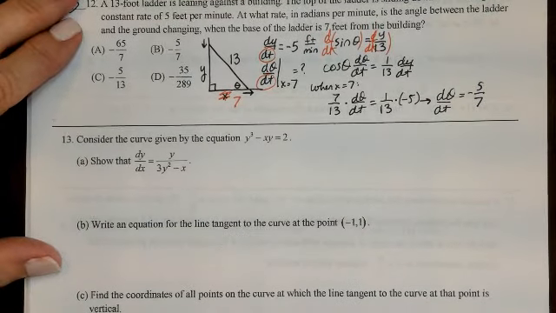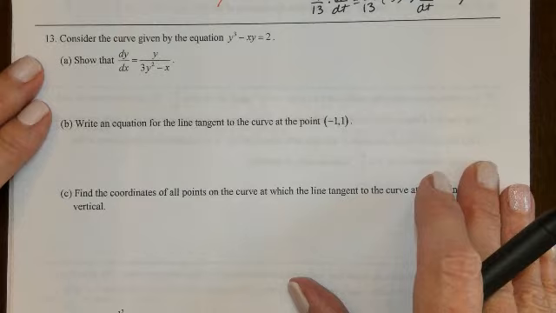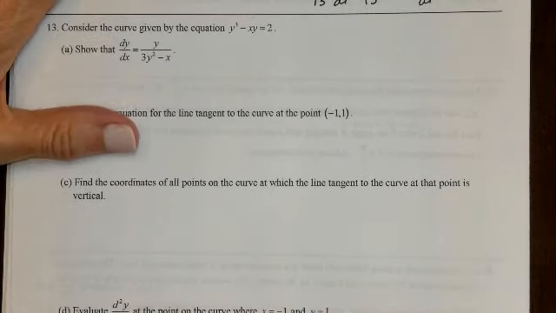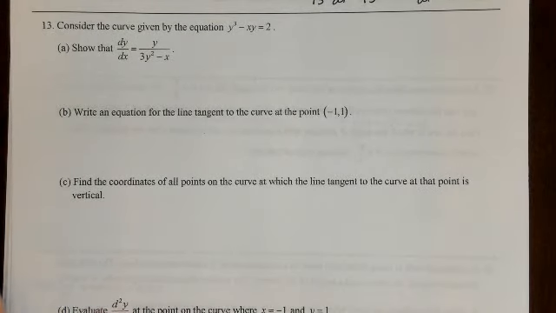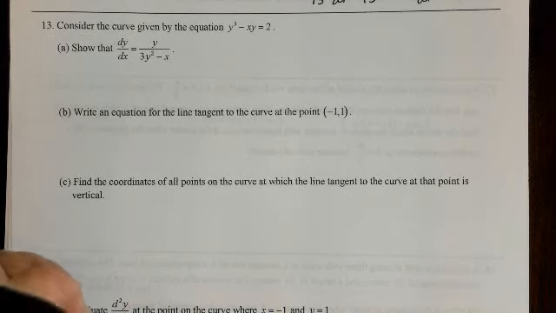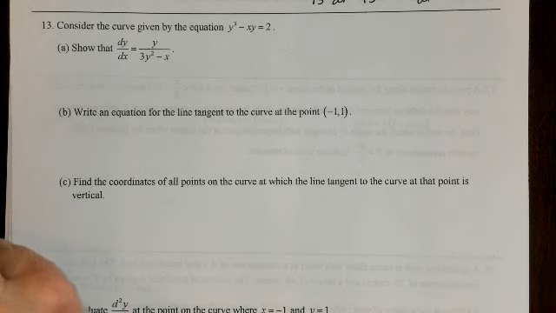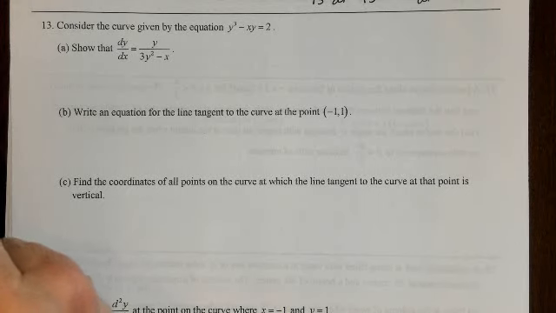Okay, number 13. So now we have a little FRQ. If you have an FRQ, you need to be careful. You need to write every piece of your work down. I want you to write what you would have to write down if you were explaining it to somebody who didn't know what they were doing. That's a good rule of thumb to use in an FRQ.